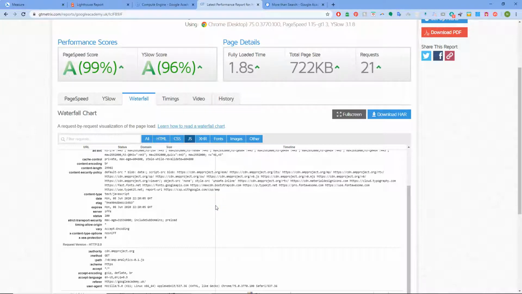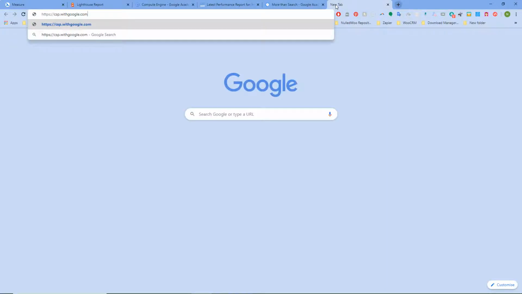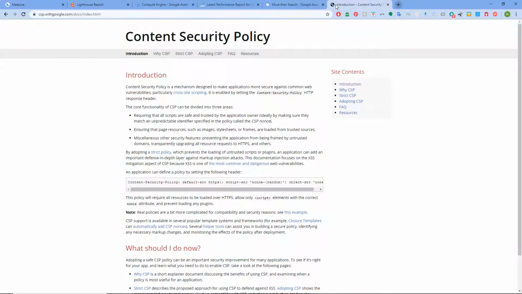Port URL. csp.withgoogle.com. What's that then? Let's see if this actually is a website or it's just something to do with our website. So content security policy.